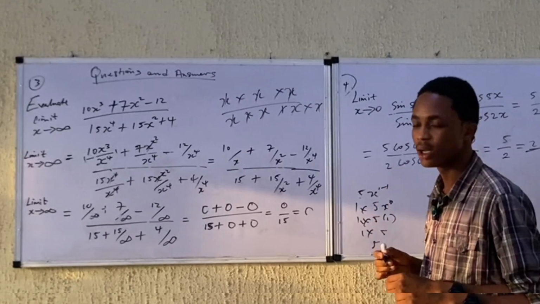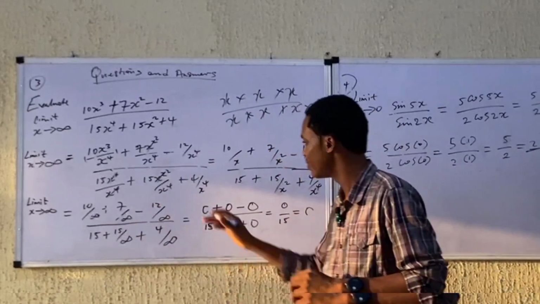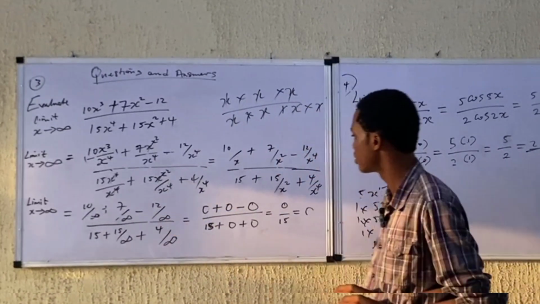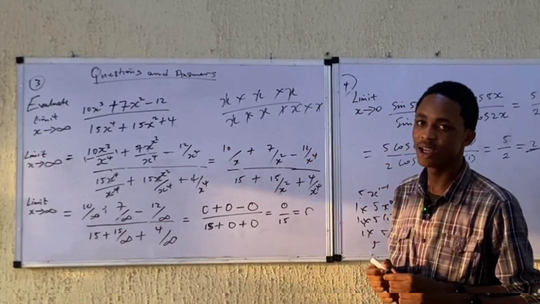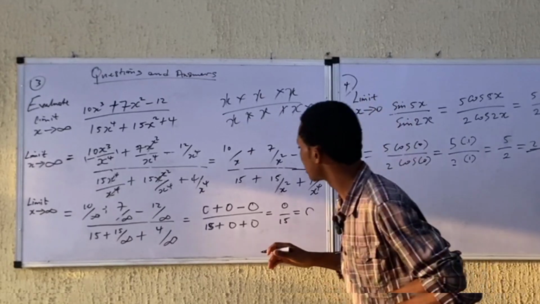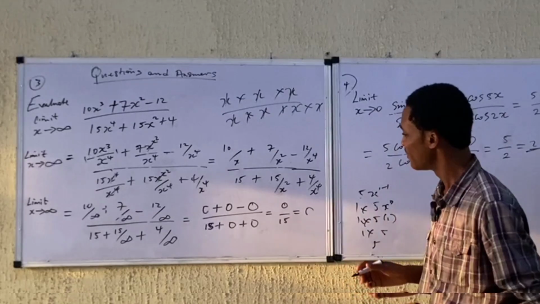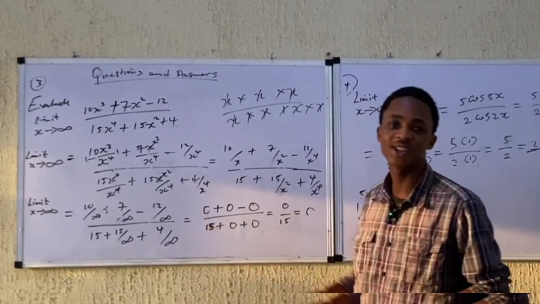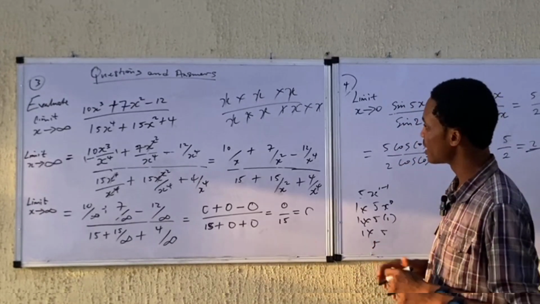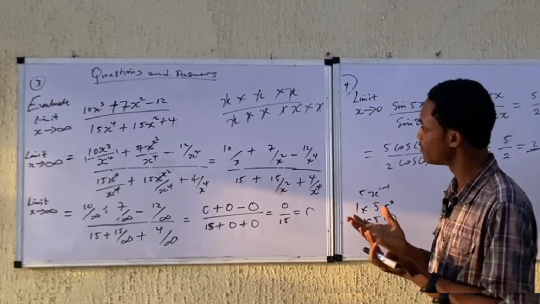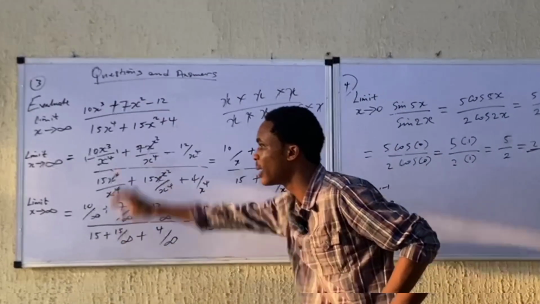Everything totally turns 0. Now, 10 divided by infinity is 0, 7 divided by infinity is 0, minus 12 divided by infinity is 0. The only exception is the 15 because it is devoid of the symbol infinity. So now, 0 plus 0 minus 0 is everything 0, while in the denominator we only have 15 as the real number. Now 0 divided by 15 is 0. That is for 3. So remember that with infinity, we attempt to solve this with the highest power of x at the denominator.